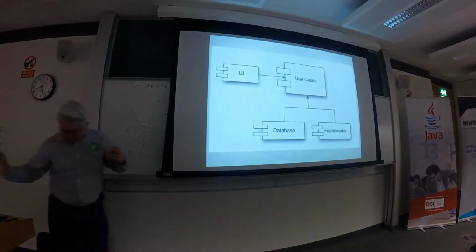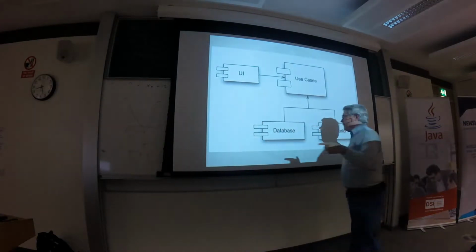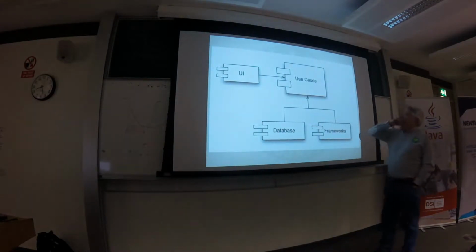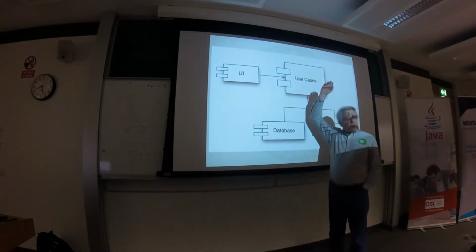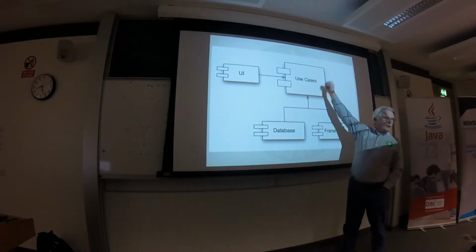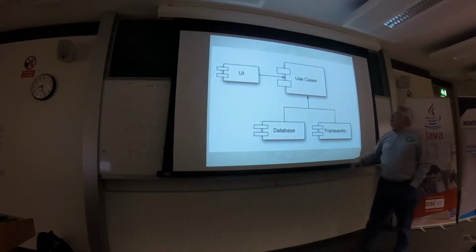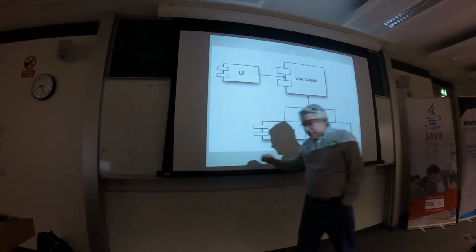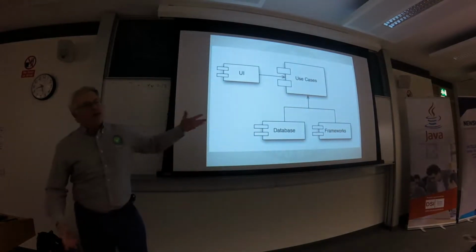Last slide. The architecture I'm talking about here can be demonstrated with this simple diagram. We have a component with all of our use cases in it. A real system would actually have multiple use case components, but it would still fit into this diagram nicely. Notice the direction of the arrows. The use cases depend upon nothing external. The use cases stand alone.